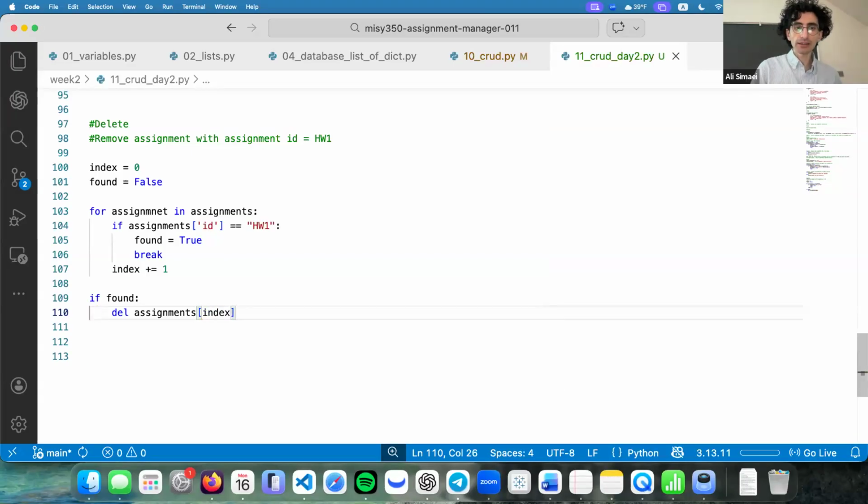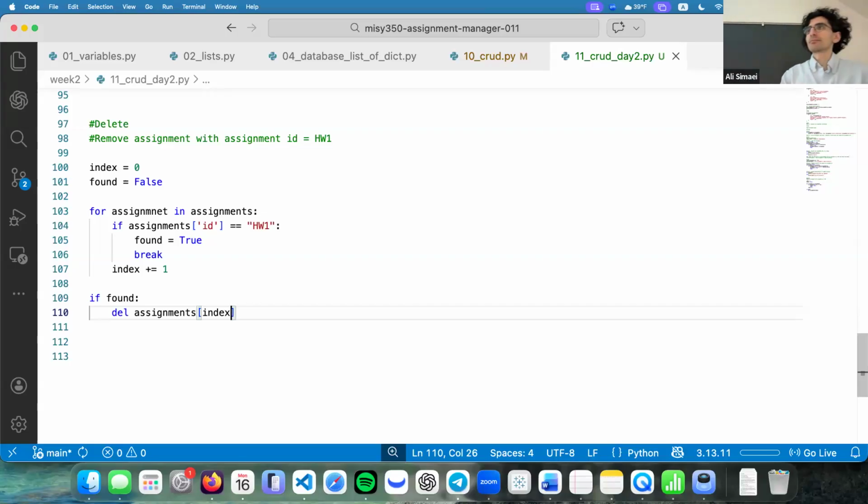That's why we had the index, so we know which assignment we are looking for. In order to delete from the list, we need the index so we can specifically say delete this item in the list. So you need to iterate through the list, find the index where that assignment is stored, and then remove it, if it exists. I tried to do this quickly, but again, we need to separate our code.